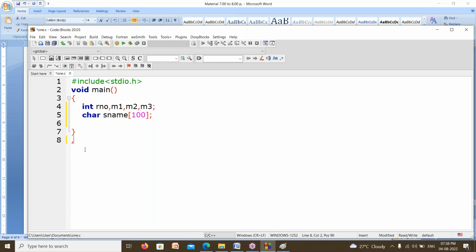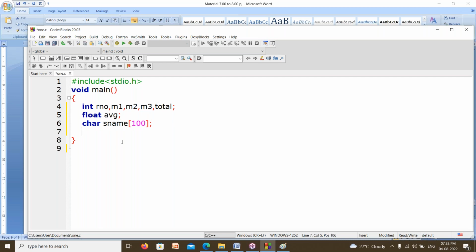Now after reading the marks, you have to find the total and average. Total is also an integer, total. But average is a float, average. So totally I created roll number, M1, M2, M3, total, average, and student name.